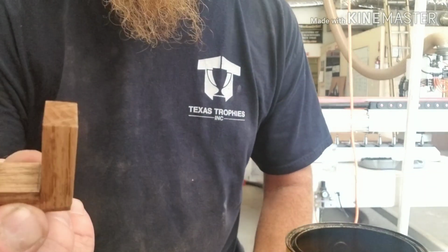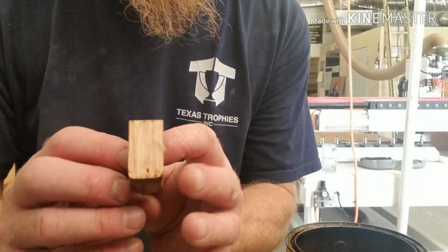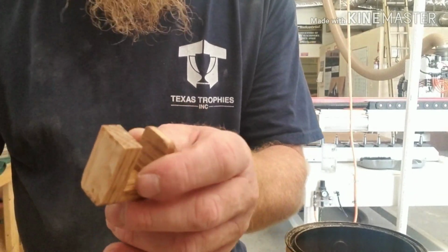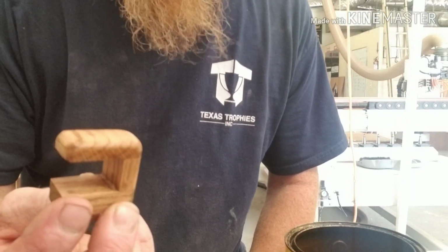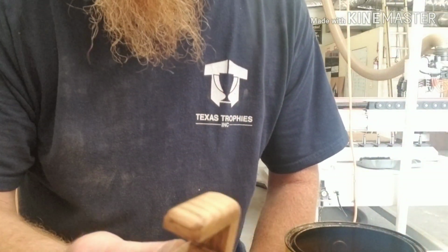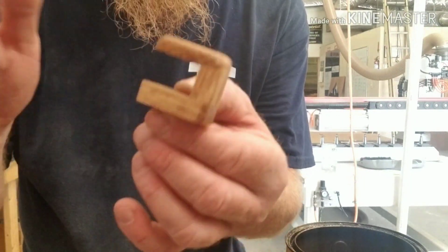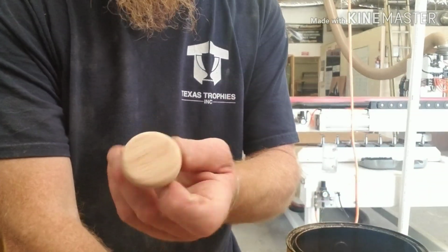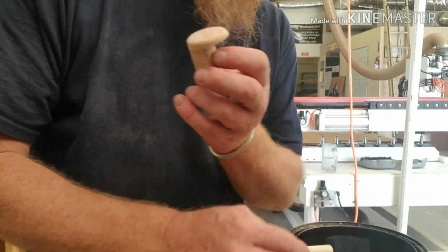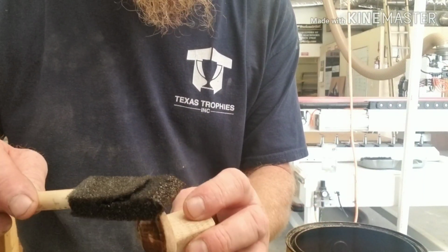So I've stained all the way around except for this back part, because these pieces are so small. These pieces are so small that when I take them to spray lacquer on them, they're going to fly off the board. So if you put a little tape right there to stay still while you spray it up, and it's done. Got this round one here. A little stain on the brush. A little stain on the wood.